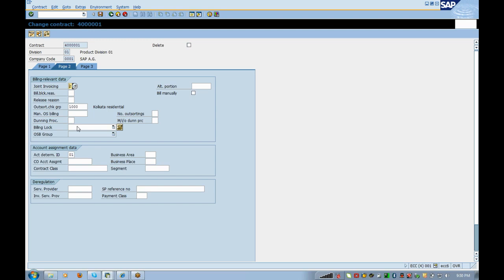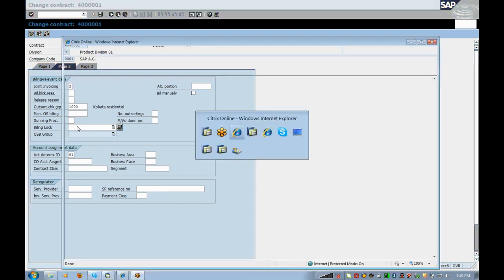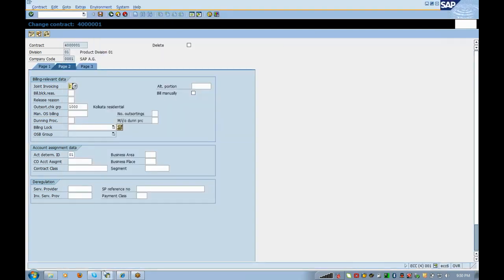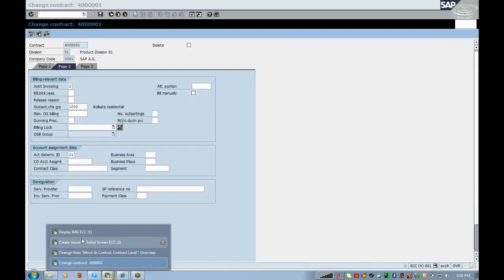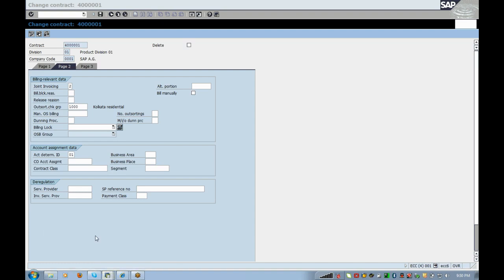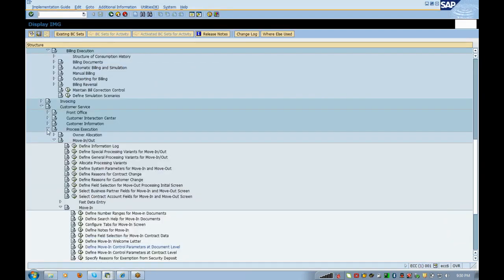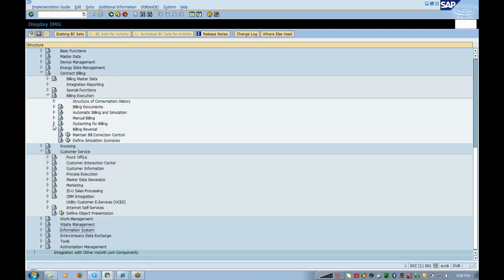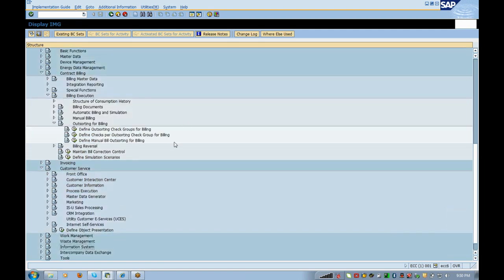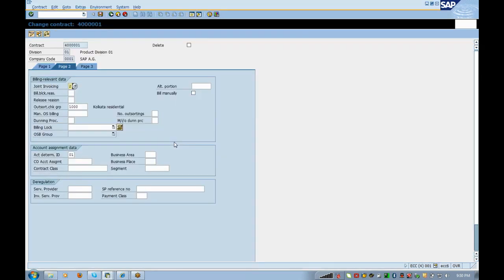When we are trying to assign some value at the contract account level, we could not get it. What is the reason? Do you have any idea about it? We have done some configuration at the billing execution level, the configuration for outsorting. Initially I went to the contract account and was trying to maintain some value, but I could not maintain it there.